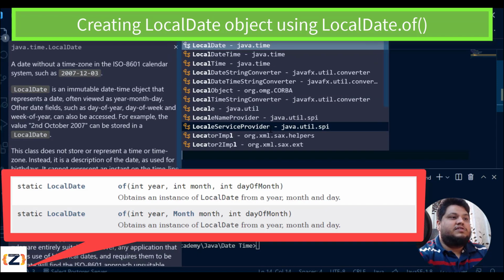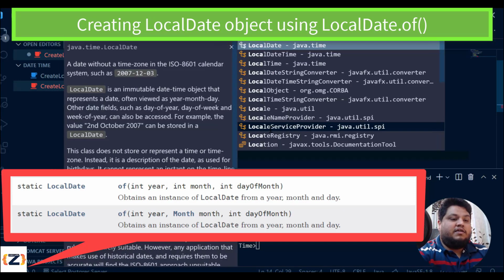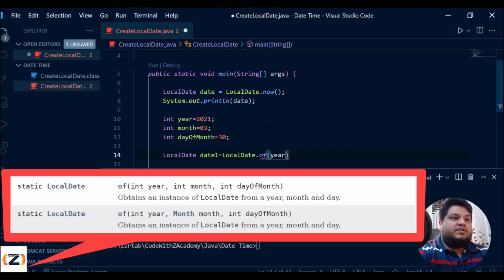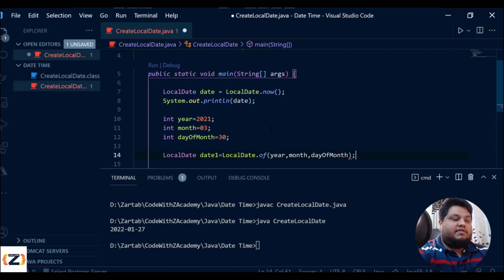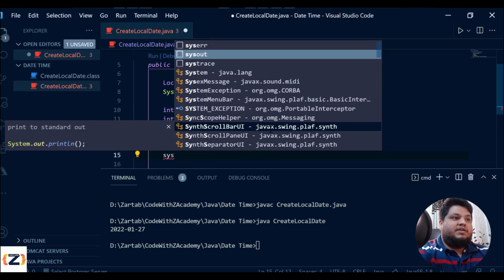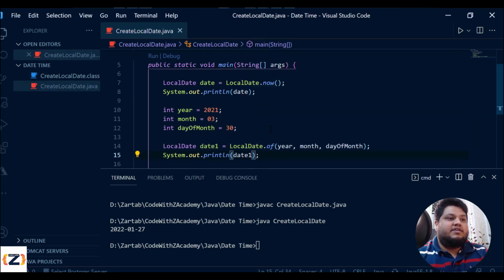How will you do that? You will say LocalDate date1 is equal to LocalDate.of, there is a function called of. You pass the year value in int, the month value in int, the day of month value in int, and System.out.println. Quite simply, you have the date which is generated using these values.